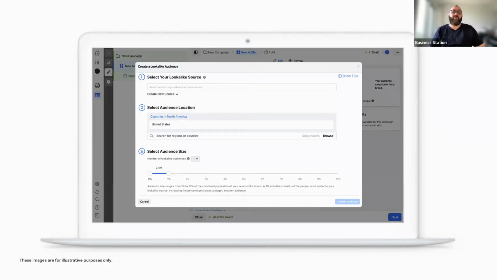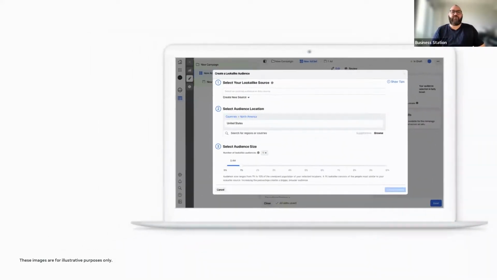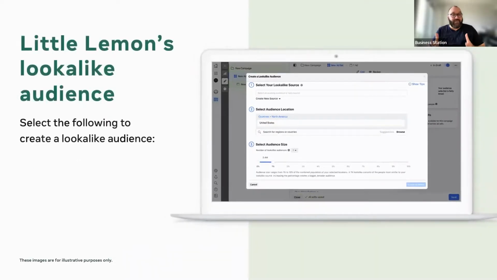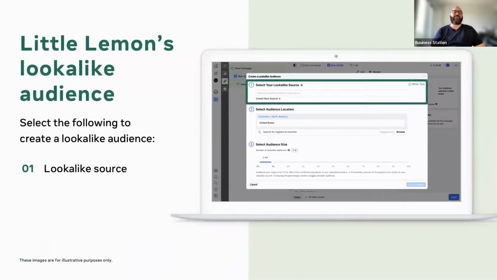But if you choose a custom audience to act as your source audience, you can then have a look at what are the various sources of information you already have. Now, if you do have the pixel installed, you can create your lookalike audience without having to create a custom audience first. So as we move through, let's look at how the team at Little Lemon can create a lookalike audience to reach their new high value customers who haven't interacted with the restaurant website yet, but who are likely to order the new meal kit.